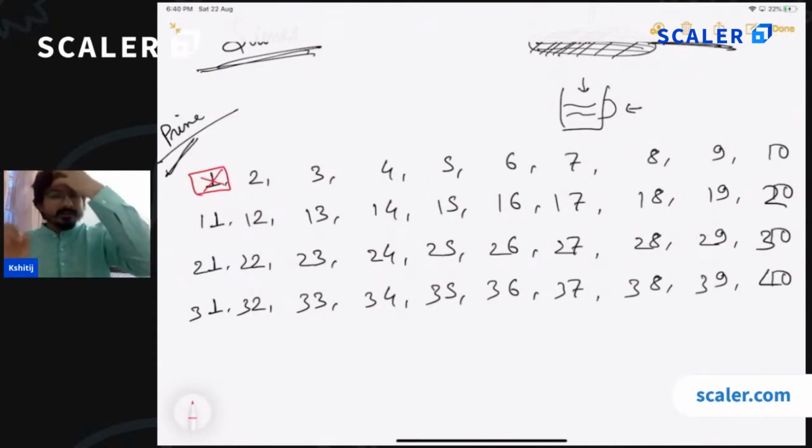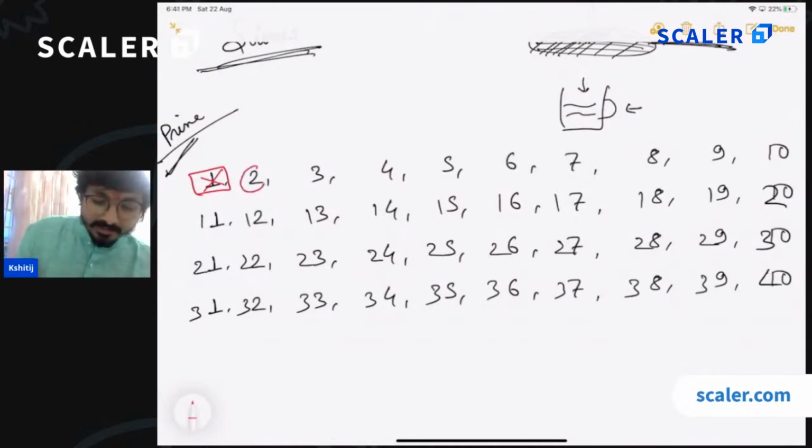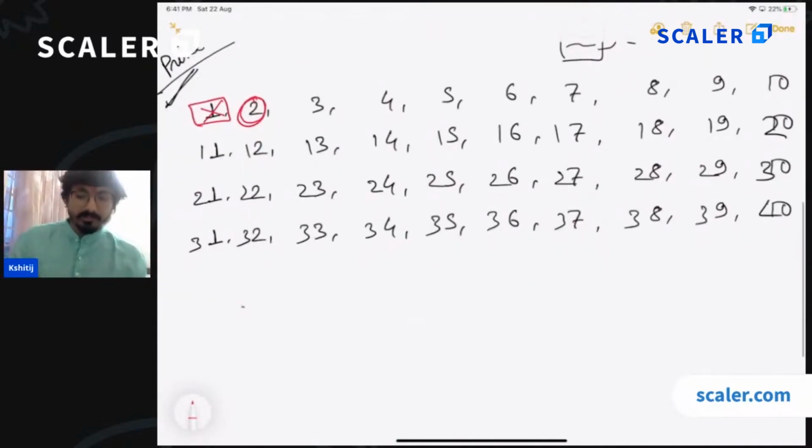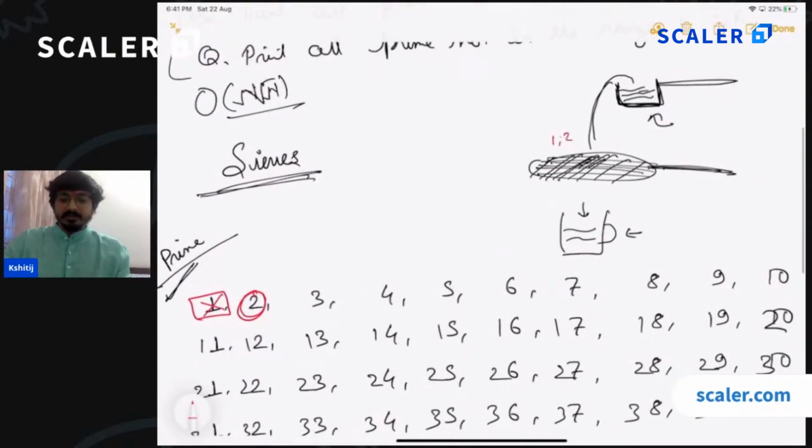Okay. Now, whatever is the first number which is available in the list of all these numbers, we'll say that this number is a prime number. Okay. So what is the first available number here? The first available number is 2. So I am saying that 2 is a prime number. So we'll filter out 2. 2 comes out of the sieve. Okay, so we have poured all the numbers here till 40, and now 2 has fallen. 2 has successfully crossed the sieve. Okay, 1 has stuck here.